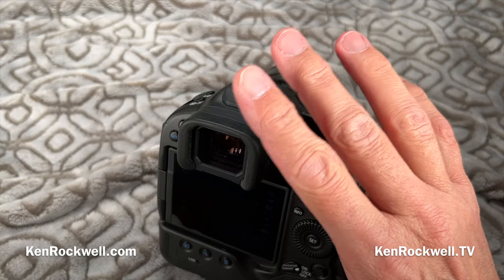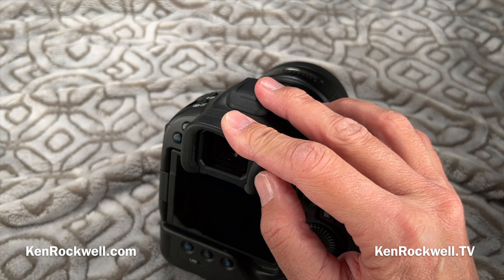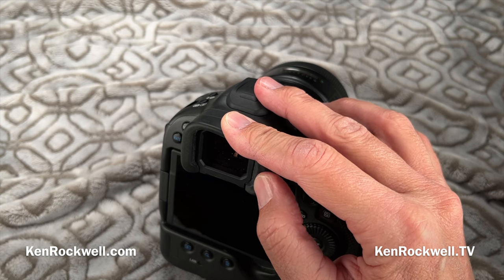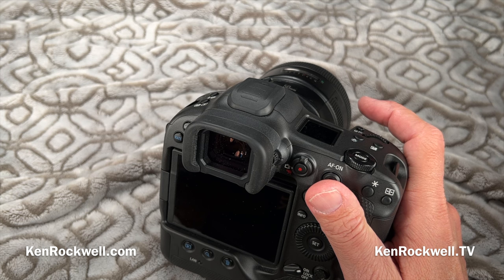That's why that menu option disappears. You can't turn off the in-camera stabilization and only use optical. With an unstabilized lens, that's the only time you get the option because the only stabilizer is the in-camera stabilizer.